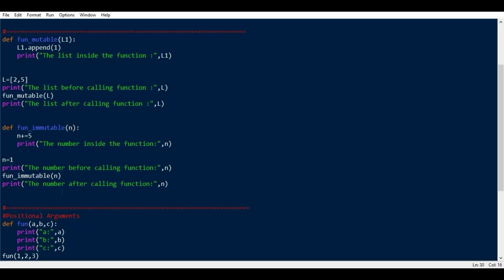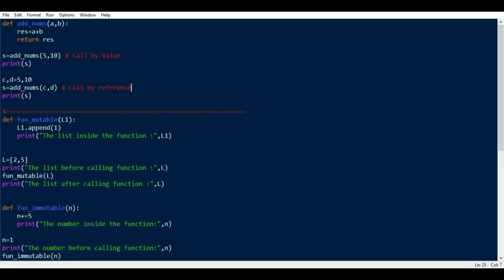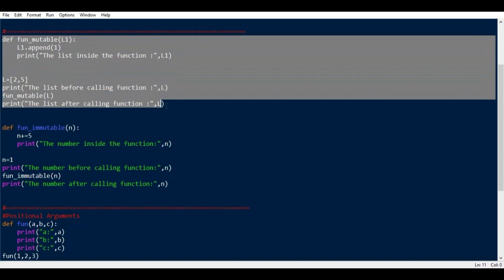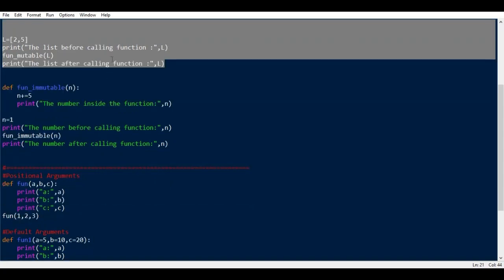So the number after calling the function prints 1 only. Since n is an integer, which is an immutable data type, it behaves the way we expected, whereas for mutable types, the object changes in the main function as well.